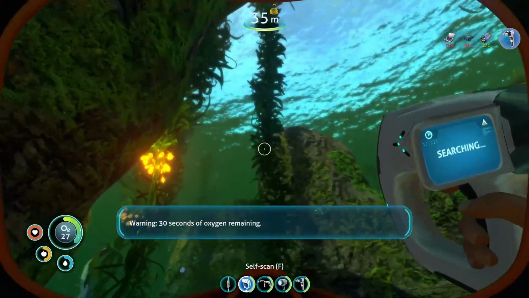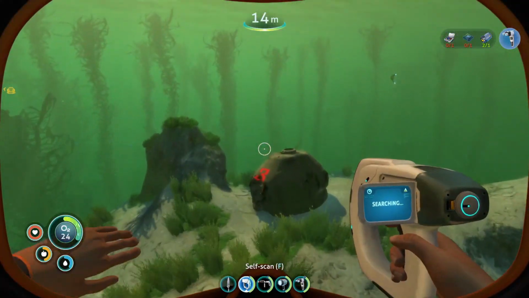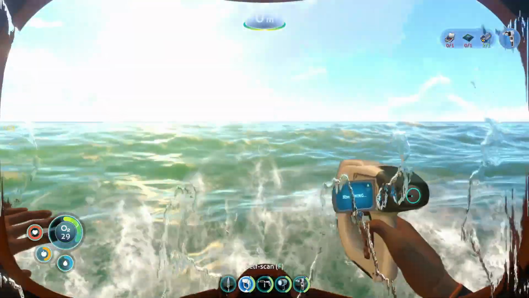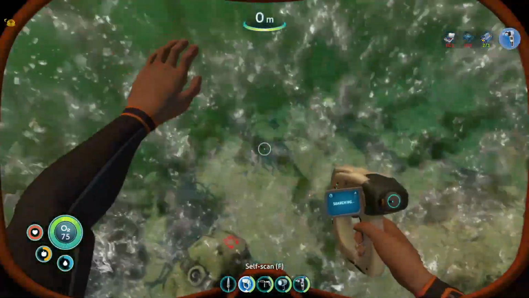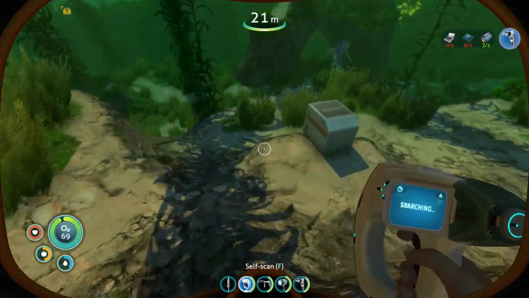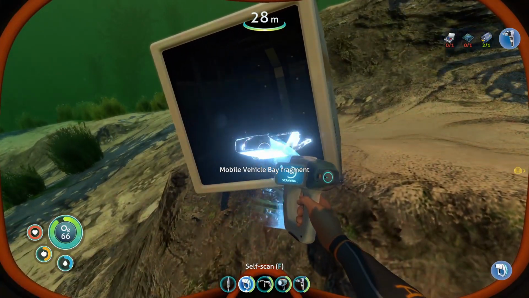30 seconds. Okay, time to get back up. Quick smart. Okay, so 3 has been found. I've just noticed there's another storage box down there. Let's go and have a quick look, see if there's anything in there. Hopefully it'll be part 2 of the Seaglide. No, it's not. It's the mobile vehicle bay fragment.